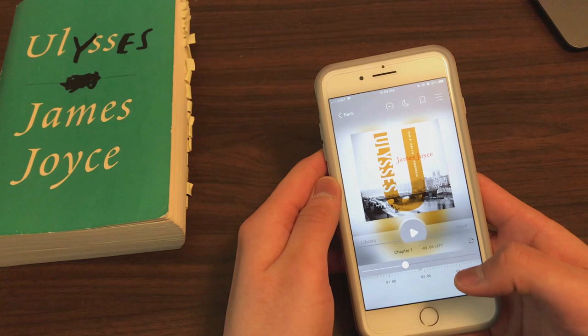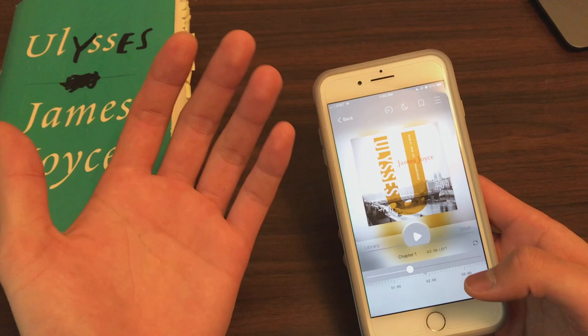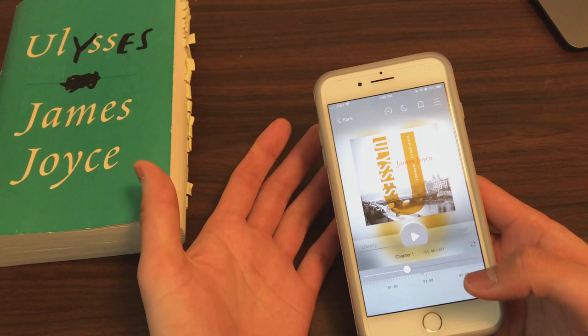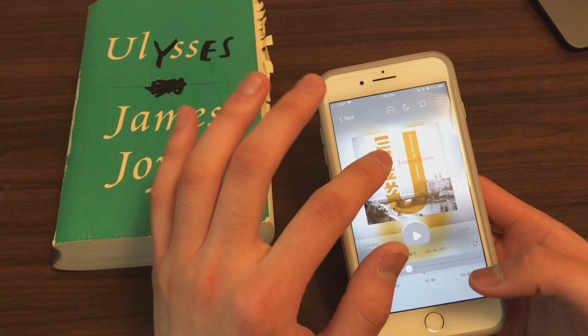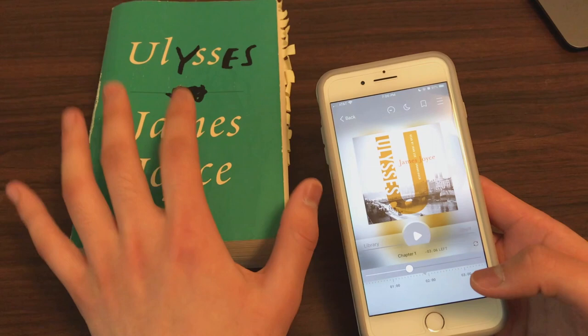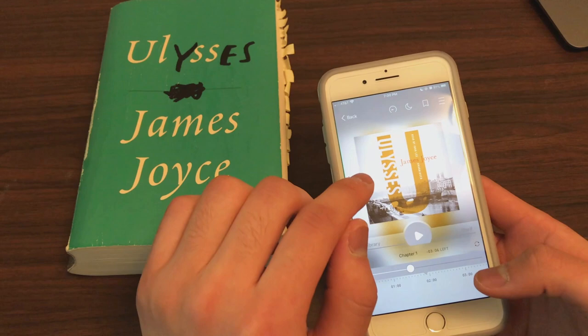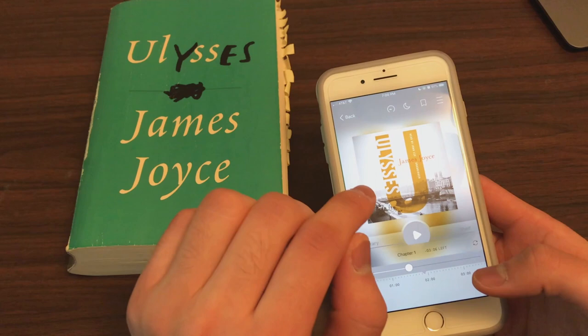One other piece of advice is the use of an audiobook. I think this is a really good way to approach a lot of these classics that have old language or language in a dialect that's hard to read, especially if you're an American like me. Read the book, but read it with an audiobook playing. Joyce is a very lyrical writer — he's very particular about the kinds of words he uses, the sounds they produce, and specifically the way they convey the Irish accent. I've got an audiobook here that I used in college that has a very thick Irish accent, which is very important. You'll notice that Joyce's Ulysses is very, very Irish, and he wanted it that way.